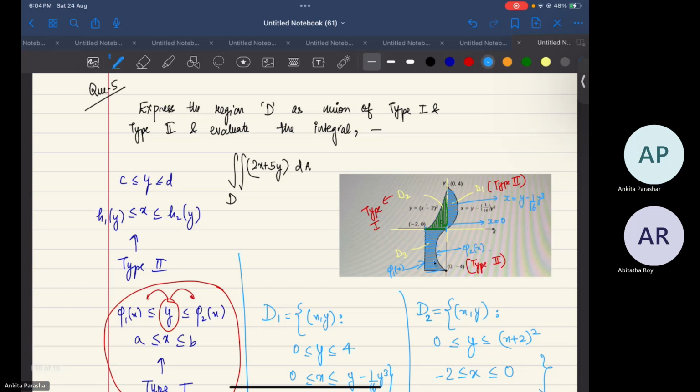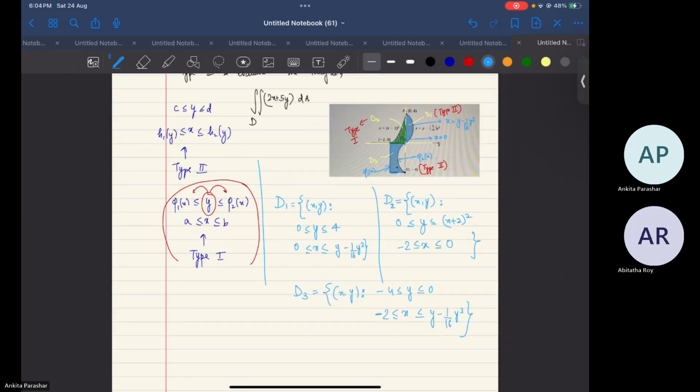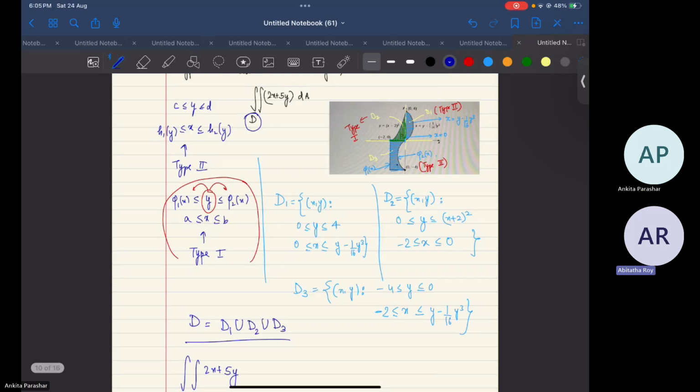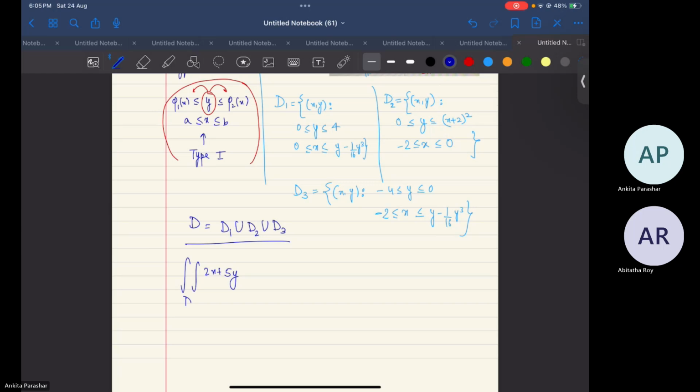And you can integrate it now, right? How would you do that? Since you have to integrate over the domain D, and we know that D is nothing but D1 union D2 union D3, we can integrate them individually and add them up. I'll just leave it. And this will come out, I'll simply tell the answer, you can verify later.